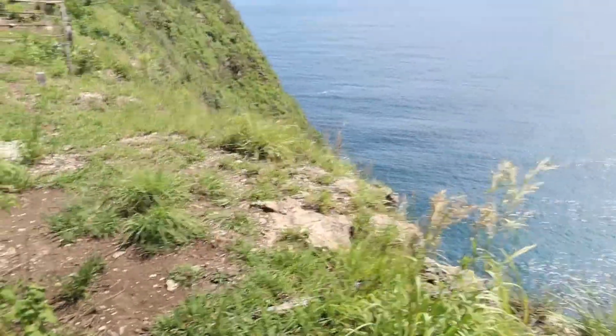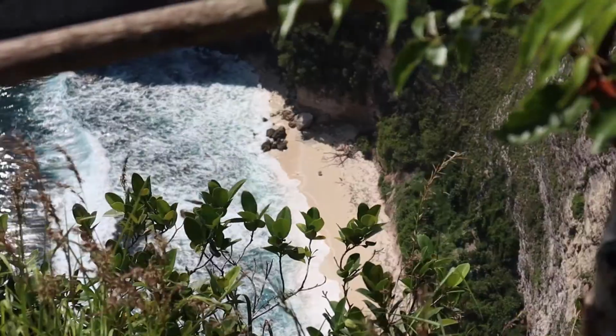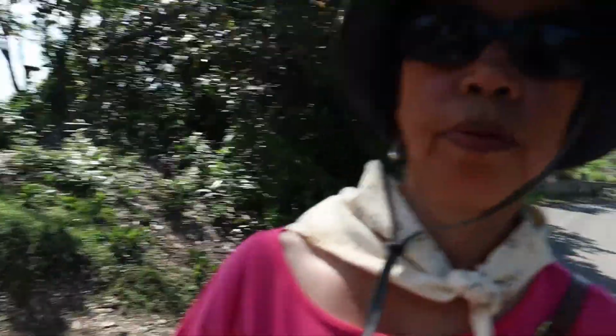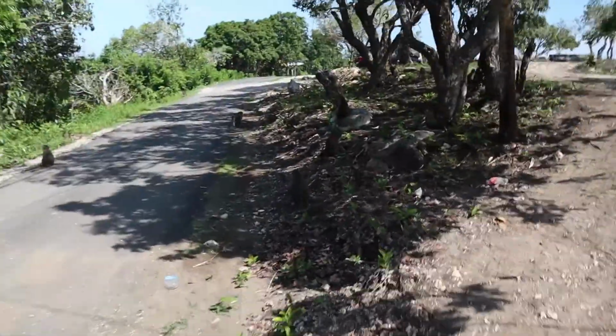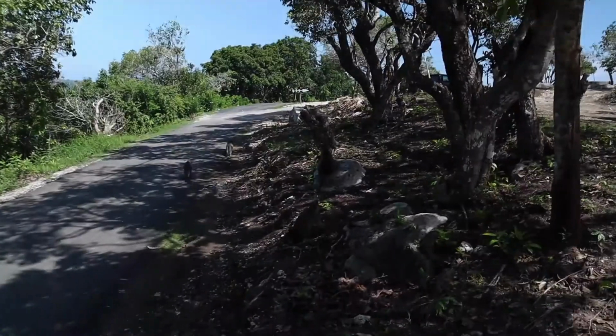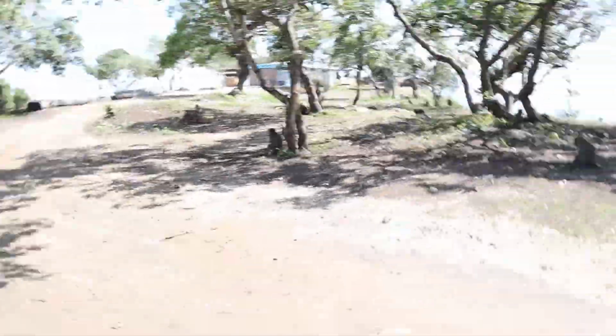Turns out the monkeys might attack us, so we're trying to go a different route here. Not go on the road. Whoa, this is pretty steep. We've got to be very careful here. We don't want to get attacked by these monkeys. Yeah, look at them. All right, we got to walk quietly here. There's a whole pack of them. They might be vicious. All right. I mean, there's about like 25 monkeys out here.